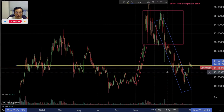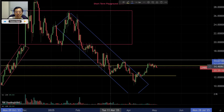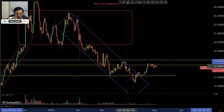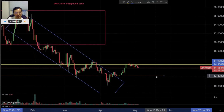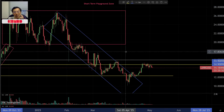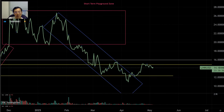Obviously you can push this by looking at these. Absolutely, you can push this a little bit more. However, it doesn't really matter much if you just give it a nudge to somewhere around here by referencing the candles at the closer period, not too far ahead in terms of history. So then you can tell, okay, that's still within this range. And this trading range or playground zone has actually started since probably here, this rebound on March 11th. This tip has defined the bottom.